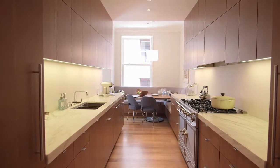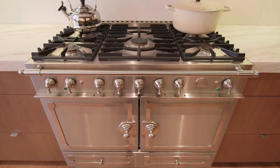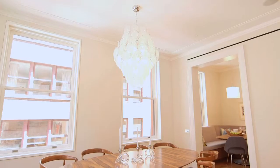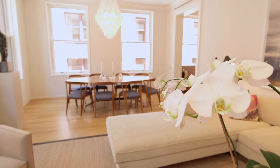In the kitchen we have a La Cornufe oven, a truly remarkable piece of artistry for cooking. This property merges the best of apartment living and loft living in an environment most known for lofts. This is a rare opportunity to buy into the Stephen Harris world of exclusive design.